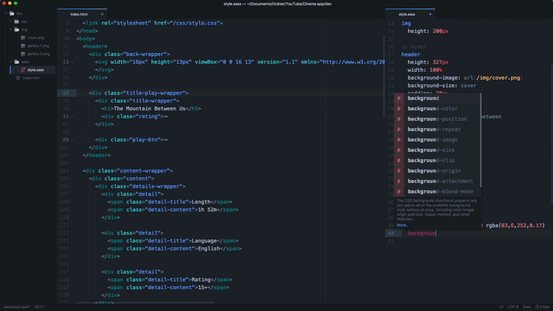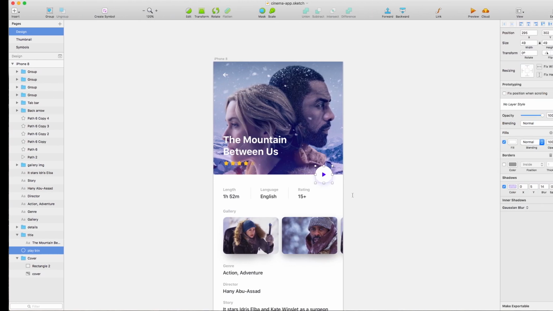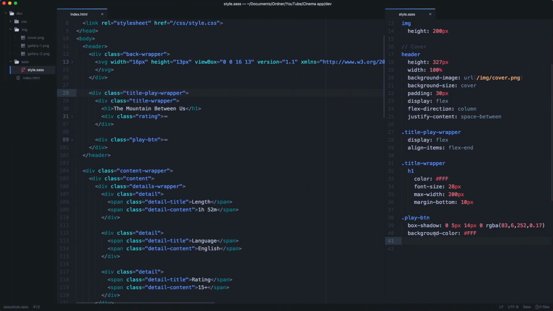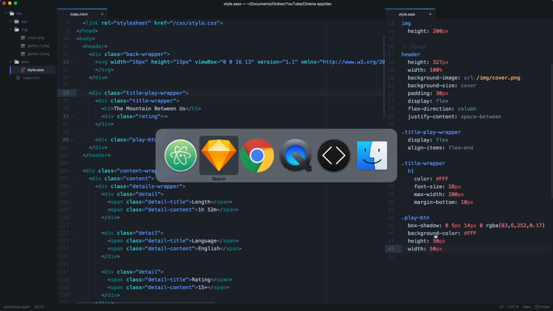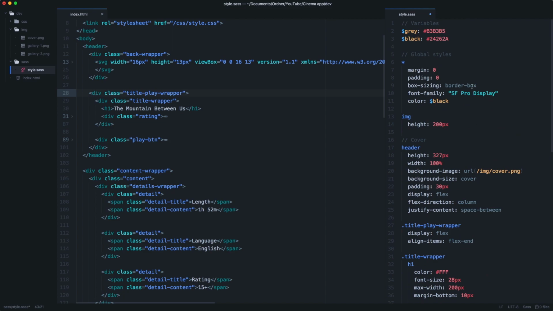Then the background color has to be FFF. Height and width are 50 pixels. And we need border radius of, let's just say 50 pixels.